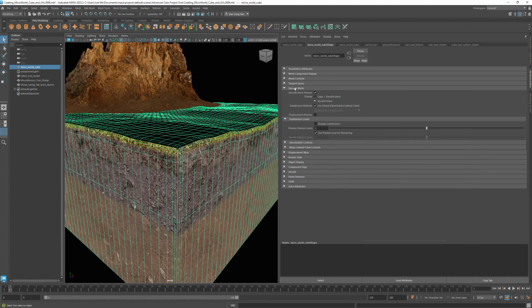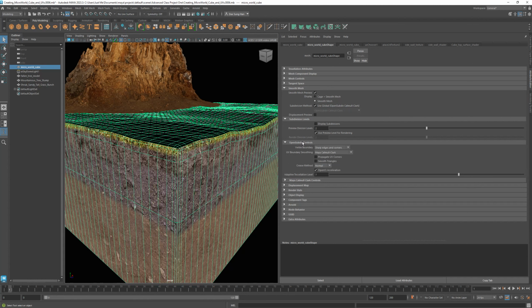Alright, so we open smooth mesh. And then there's a sub menu, which you can see the alignment is off, so it can be a little confusing. So smooth mesh, and open subdiv controls. Open the subdivision controls. Subdivision is basically the smooth proxy to make it look all nice and smooth. It's a fancy word for what it is, smooth. Call it subdivision proxy. And right now I have it set to sharp edges and corners.